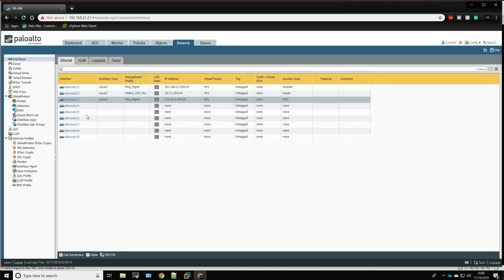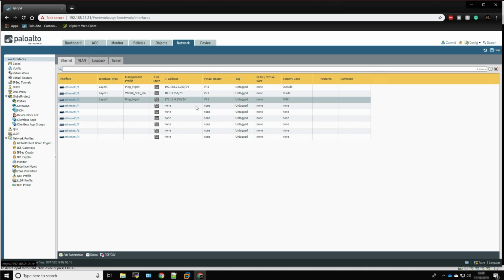So let's just recap. We've got Ethernet 1/1, which is in the outside security zone, connected to VR1, virtual router 1, and is using the home network 192.168.21.250. Ethernet 1/2 is the inside network, so inside security zone, and is using the 10.3.3.254 address.